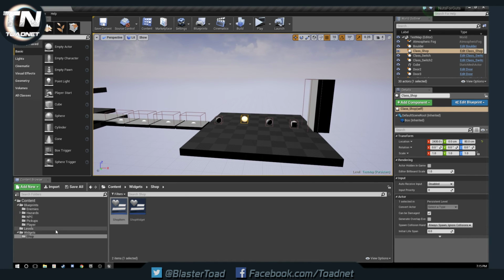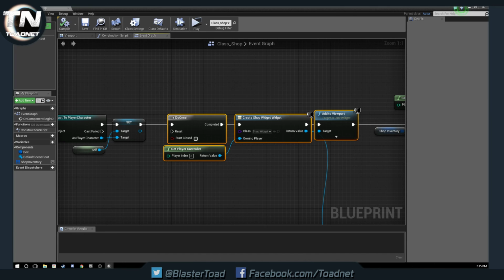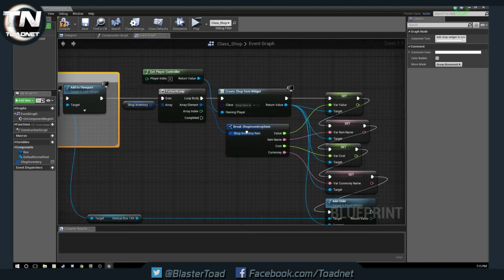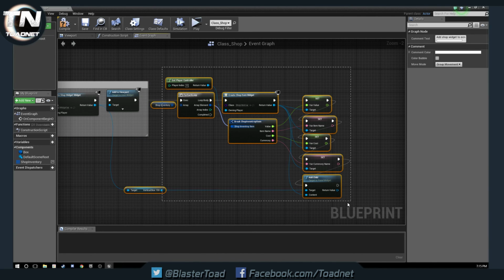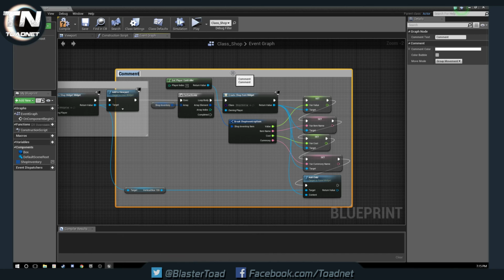So next time through, and let's just go back to our class shop. So we add shop widget to screen, and then this here we go, and maybe move it over some.